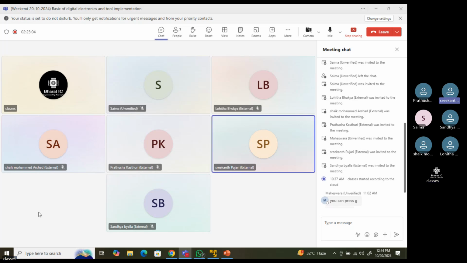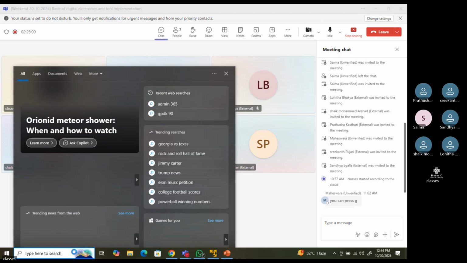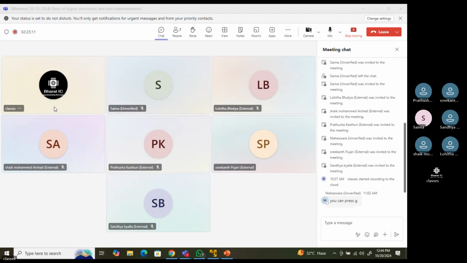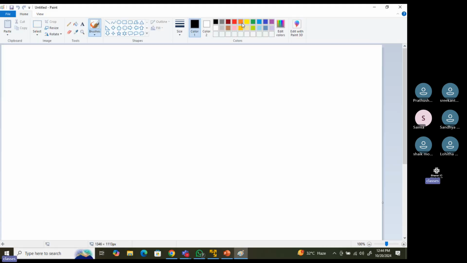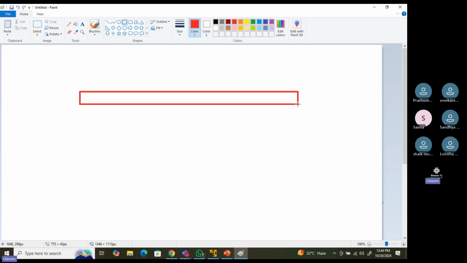Can you draw it, sir? Suppose this is an M2 metal. Suppose this is signal A. Now you have other two signals.